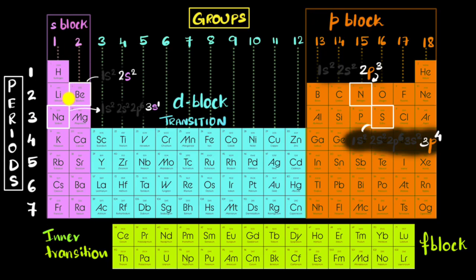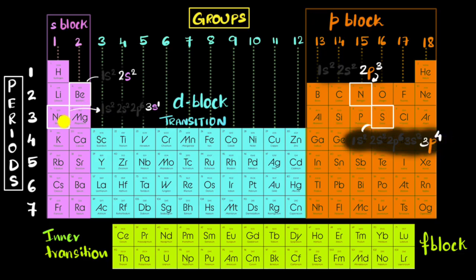Okay, here's what I mean. If you look at beryllium, it sits 1, 2. It's a second square, and therefore there will be 2 electrons. If you look at sodium, it's the first square in this block, and therefore there's only 1 electron. Look here, nitrogen, sits on 1, 2, 3 squares to the right, and therefore 3 electrons. And sulfur, 1, 2, 3, 4 squares to the right, and therefore there are 4 electrons.